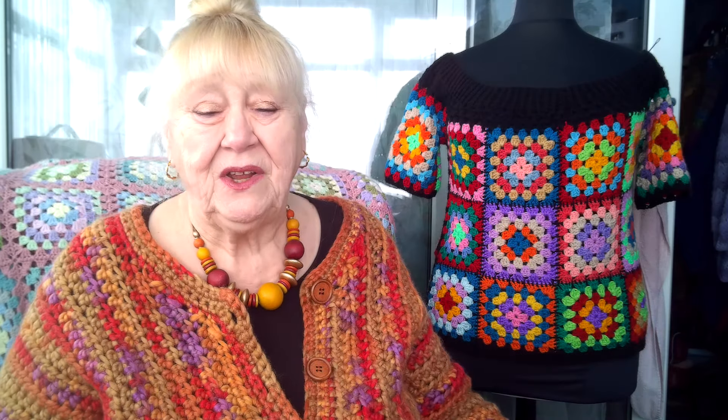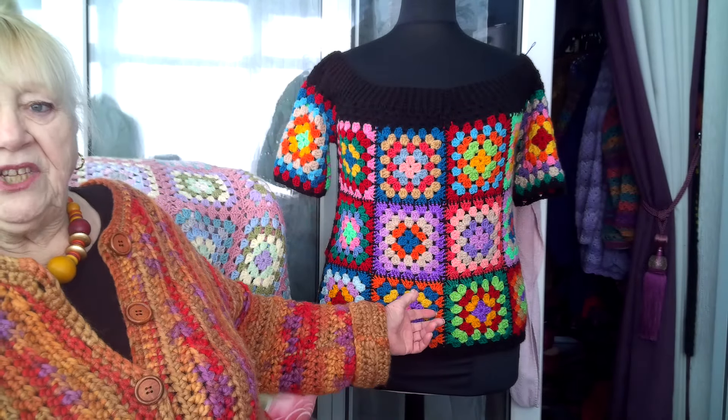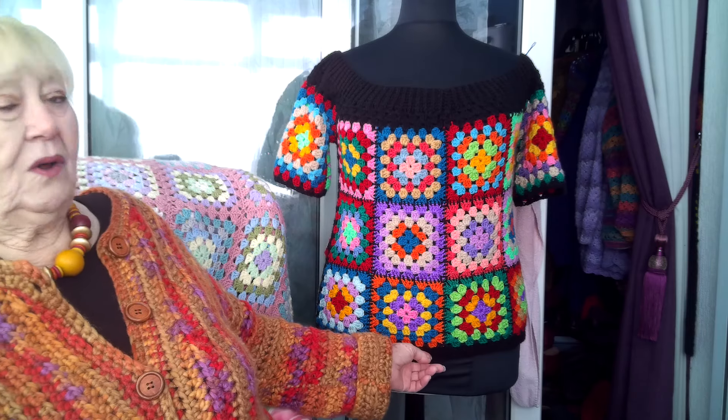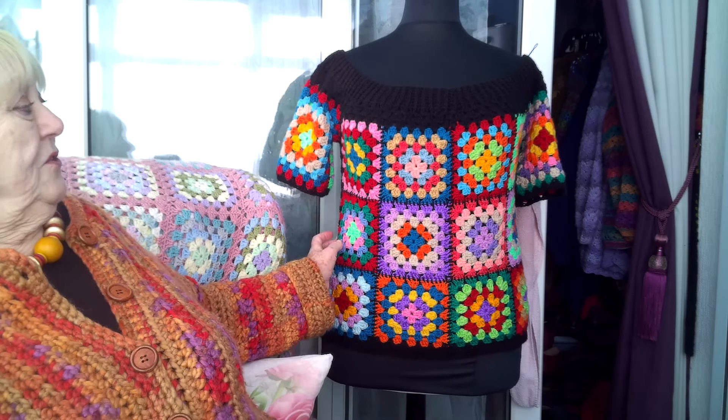I'm going to start featuring things. I've been in the shed today, only for a moment because it looks glorious out but it's still very cold. I've decided to bring in a few things from the shed and I'm going to feature something each time I make a video. This one is the off-the-shoulder design by Jen Cherry from Star Lily Creations. You can buy the pattern on Ravelry or Etsy but it's quite an expensive pattern to be truthful.